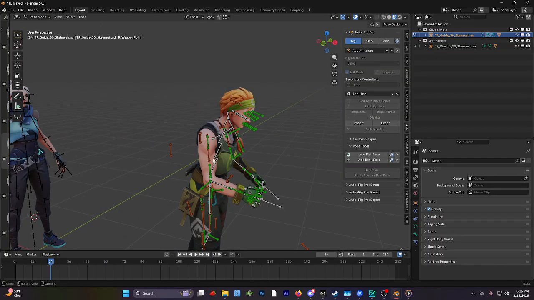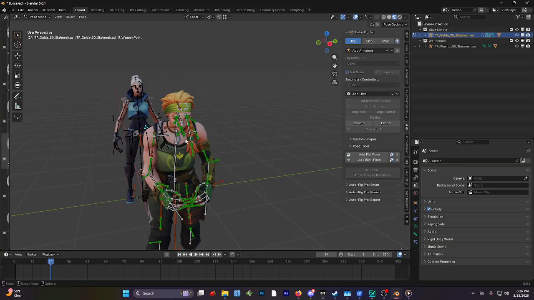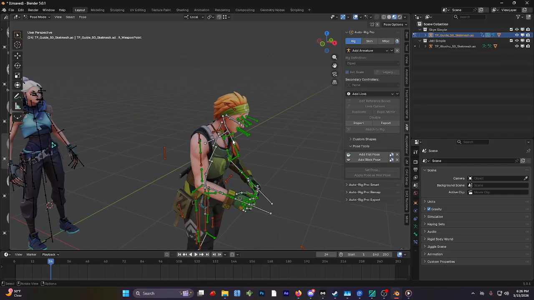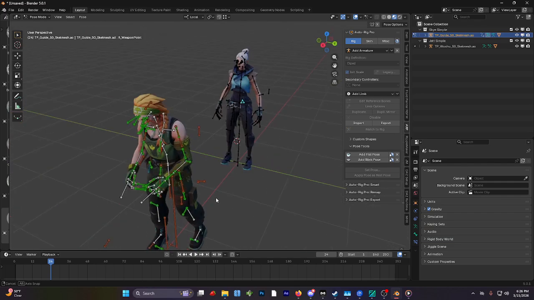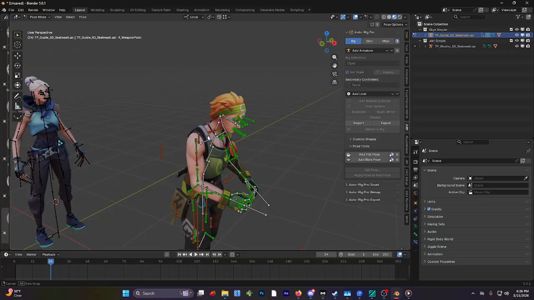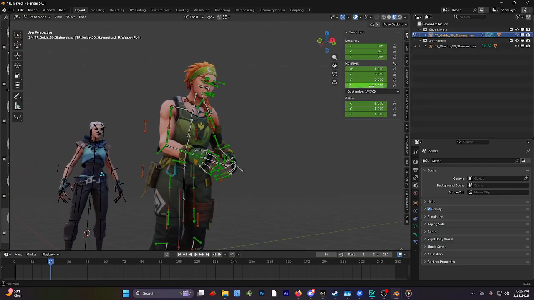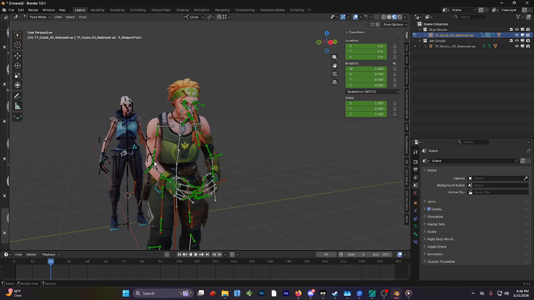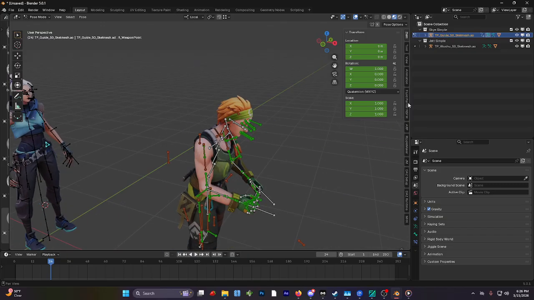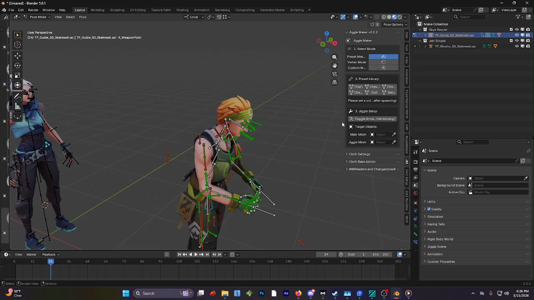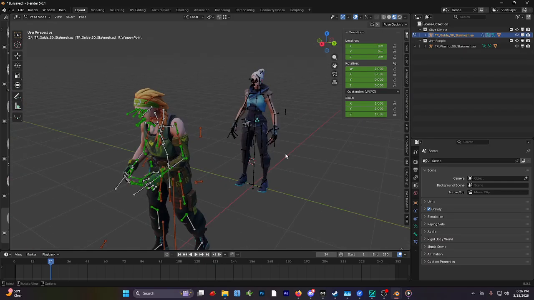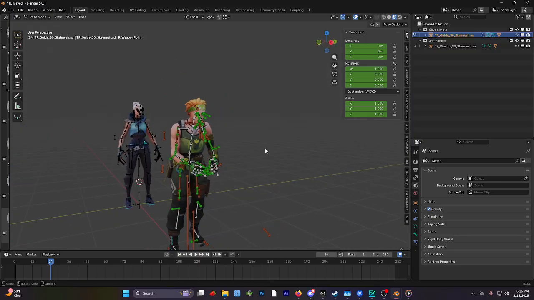Whenever you time remap, for the movements of the animations and the camera movements, it doesn't separate the two being time remapped. There is a graph editor in Blender, but it's very confusing to me, so I don't use it, because it has you graphing every single individual bone plus every single axis instead of just graphing the entire movement altogether. I don't know how to do that yet. I'm still learning. Anyways, back to whatever I was on there. I don't remember. I'll just stick on here. Don't need any of that stuff there.